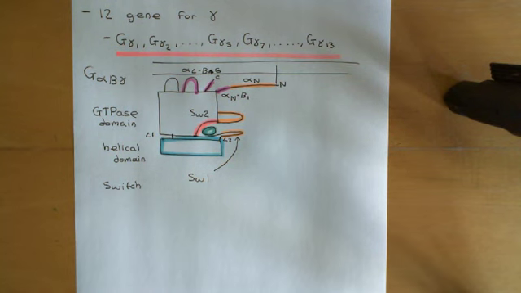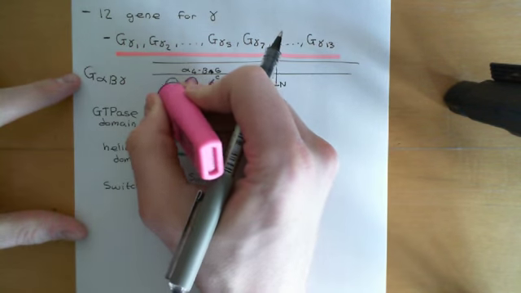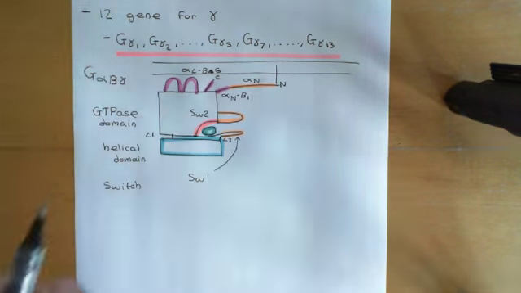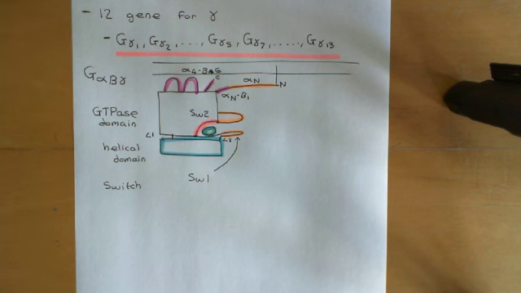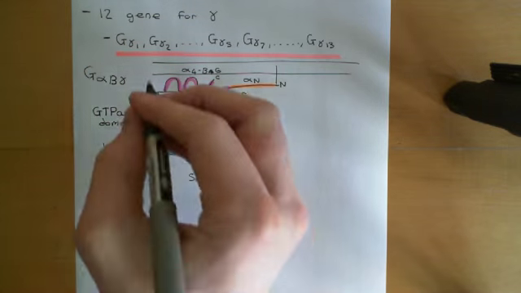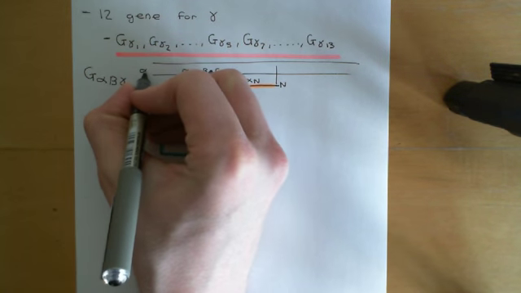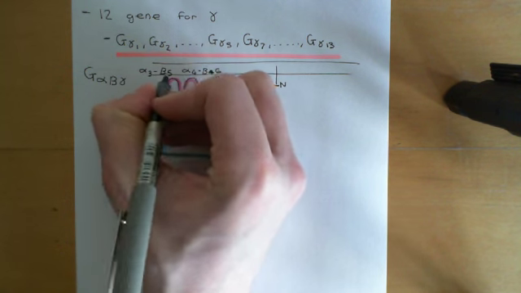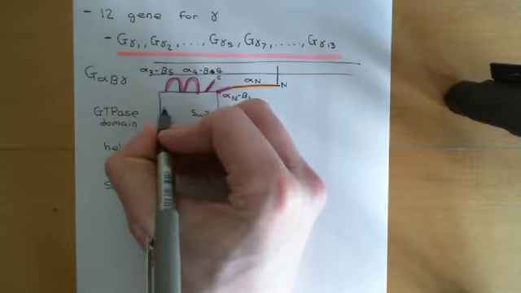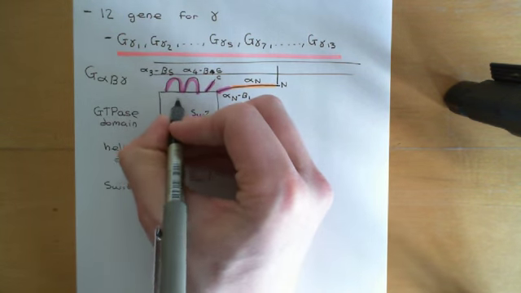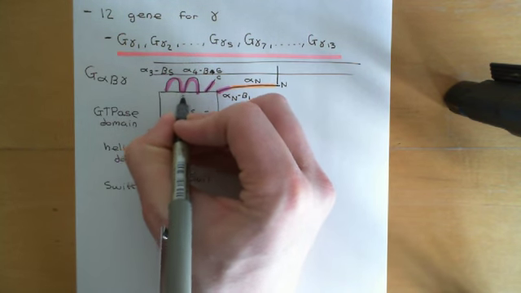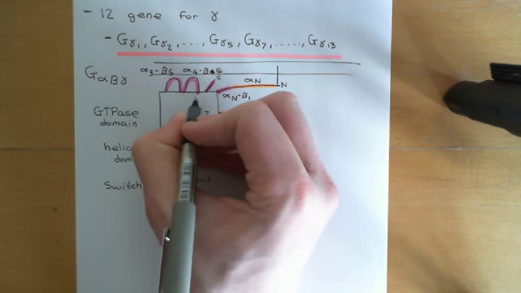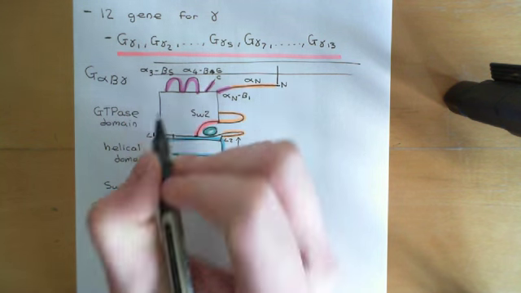And then we have another one of these loops here between the 3rd alpha helix and the 5th beta sheet. As I say, when we draw out the full structure of the alpha subunit, you will see how these all fit together and how they are between alpha helices and beta sheets. So this is alpha 3, beta 5 here. There's going to be an alpha helix here called alpha 3, a beta sheet here called beta 5, then an alpha helix called alpha 4, then a beta 6 here, and then actually there'll be an alpha 5 as well.